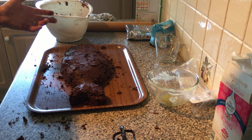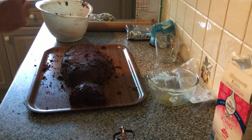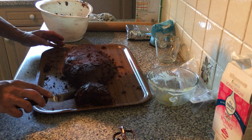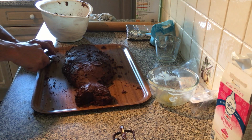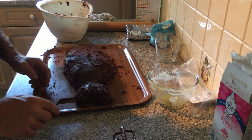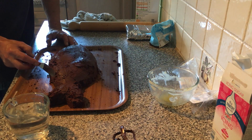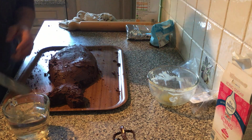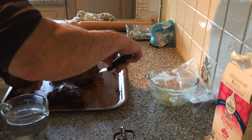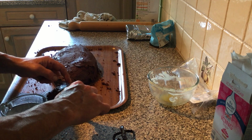Not happy with the mess I'm making, to be fair, but I can't believe my dog ain't out here. Any sign of food usually, he's out here. I have actually watched a few YouTube, well, that's not true. I've seen one YouTube video where someone's making a cake. Properly out of my league though, that's for sure.